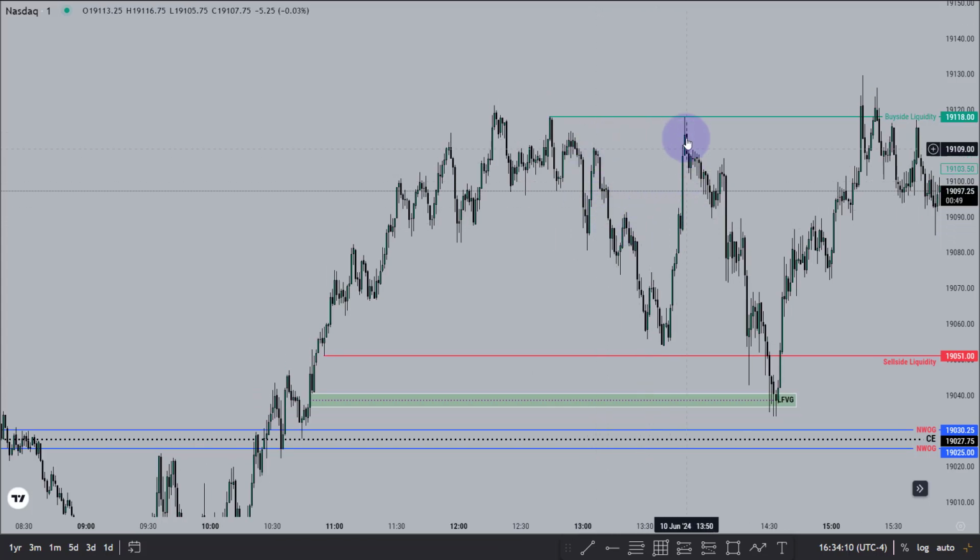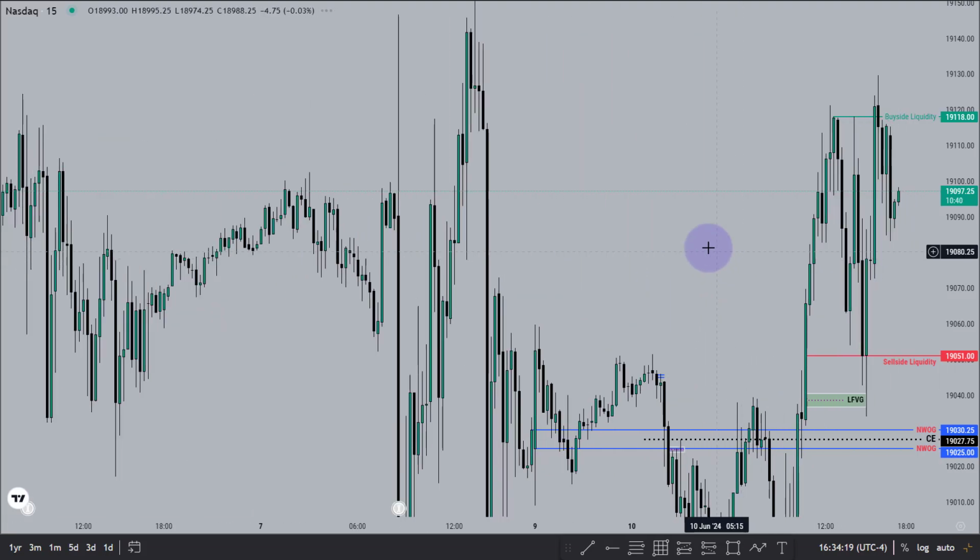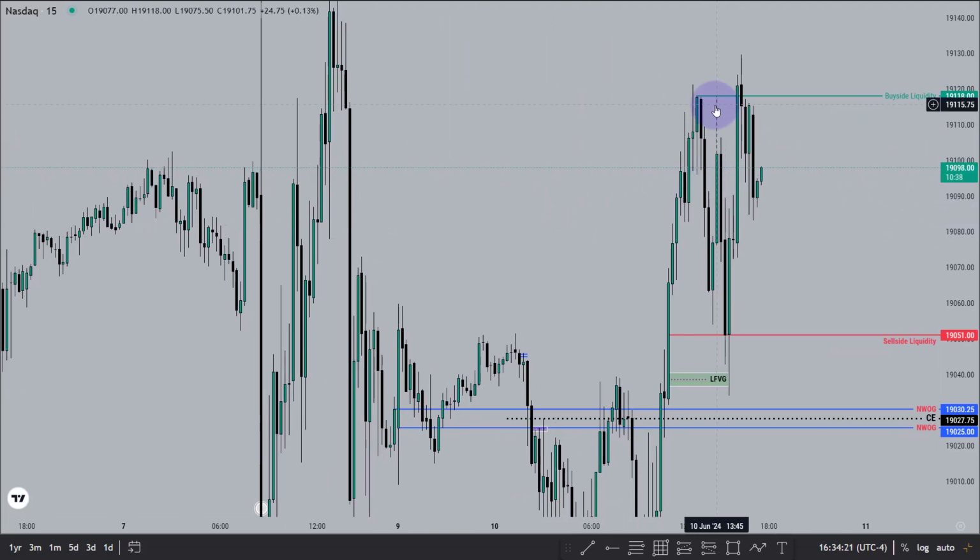Now, when market reached that area, why will I look for sell? This is the time you need your higher time frame. Let's go to 15 minute chart again. Now, from the 15 minute chart, what do you see? This is the 15 minute bearish fair value gap. Price has traded this 15 minute bearish fair value gap. See this one, it has been traded.